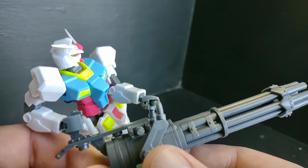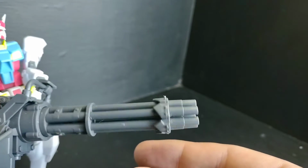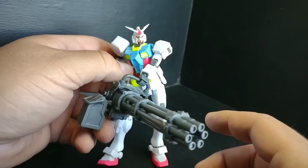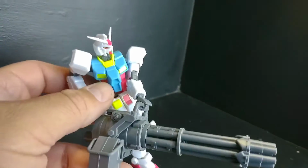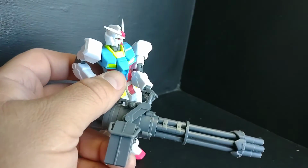So with a little bit of ingenuity, you can get some really cool effects out of this thing. Make a little short video, stop animation, something like that. I don't know. I guess with it being animated like this, you wouldn't really need to do stop animation, but really cool weapon. So let's go ahead and go on to Zaku 2 and see how that works.